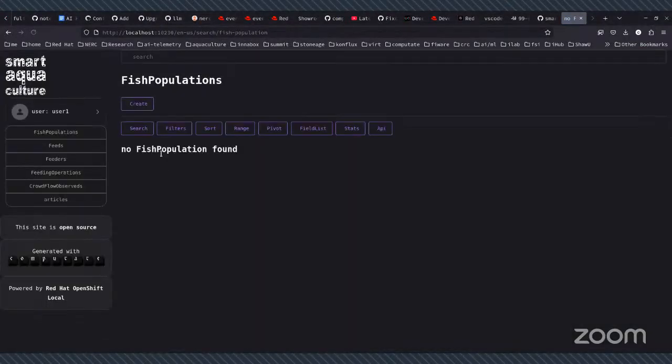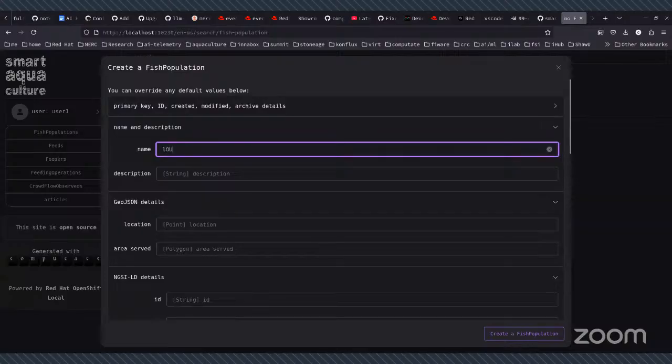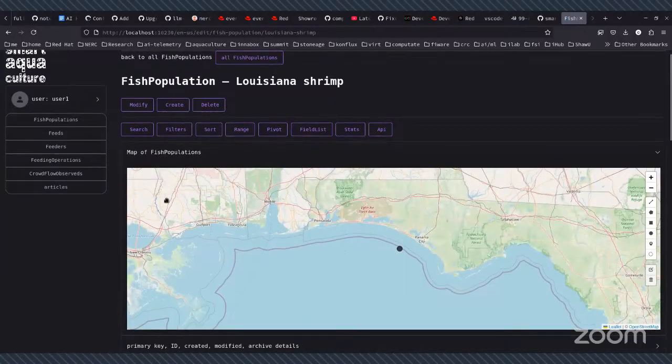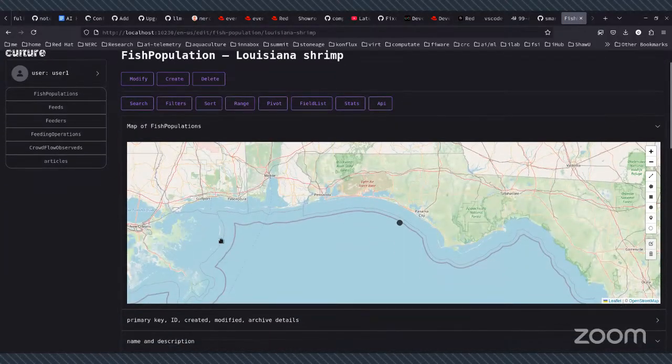But it should have created, let's see, fish populations. Let me try this again. Create Louisiana shrimp. Create. All right, so that works.